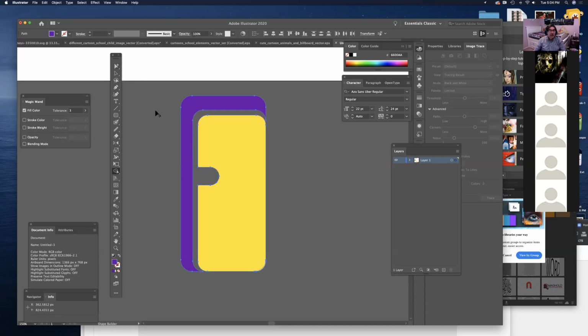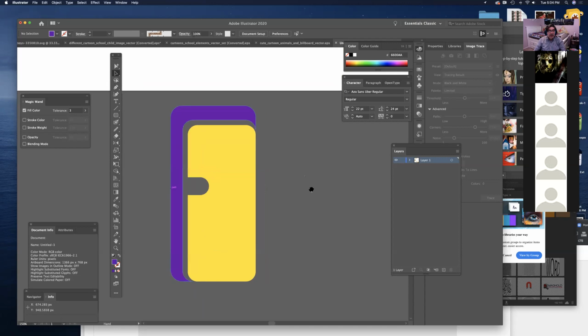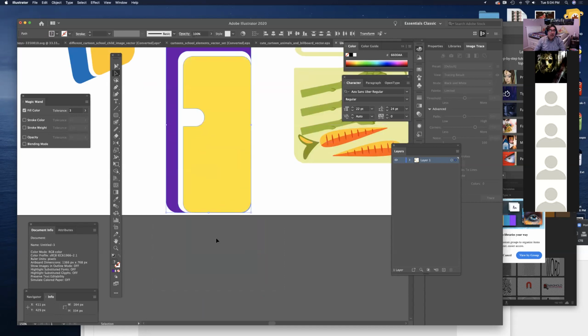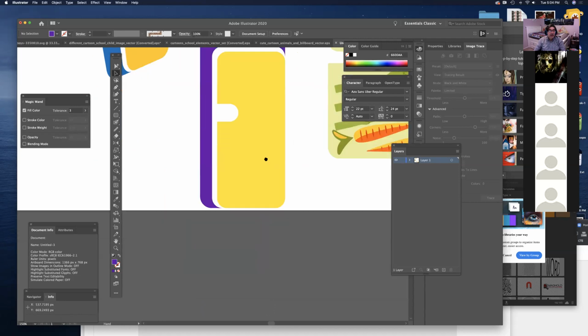Now why I did it this way, because it doesn't matter if it's a different color background, that white area will show that color behind it. Okay, so this is good.